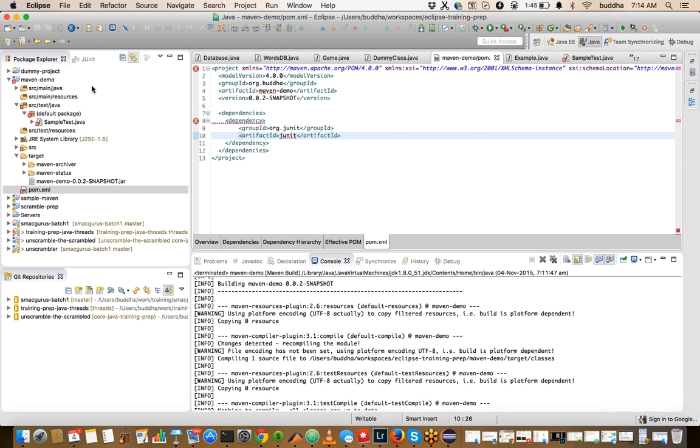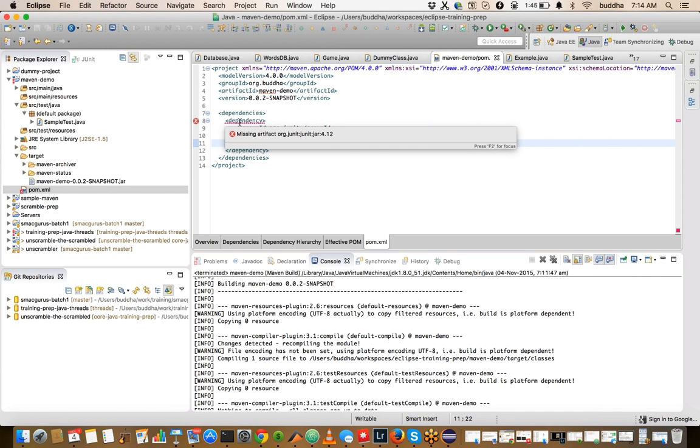Now when I save it, it says version is missing. So we have another thing called version, and let's say 4.12 is one version that is there for JUnit. And now dependency missing artifact.